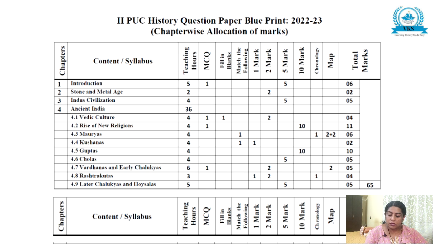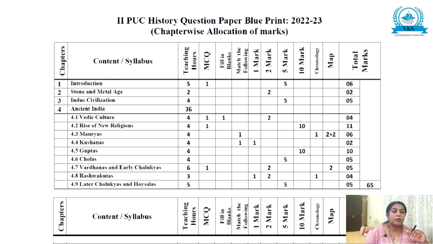In the change of pattern of the questions, you will have MCQs, that is multiple choice questions, and fill in the blanks, along with your 1 mark questions, 2 mark questions, then 5 and 10 mark questions. Match the following, arrange in chronological order, and map. The newly added ones are MCQs, that is multiple choice questions, and fill in the blanks.